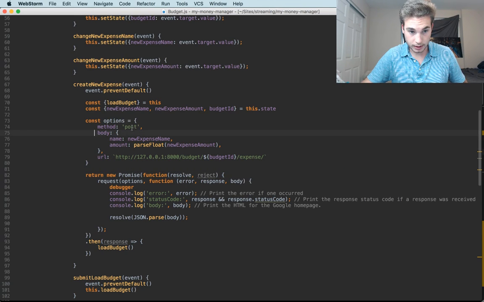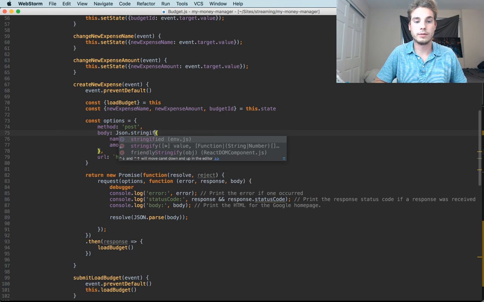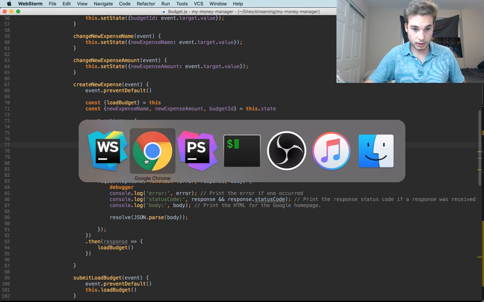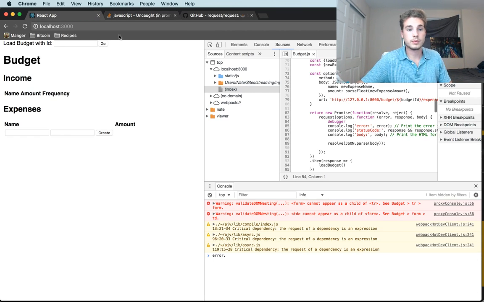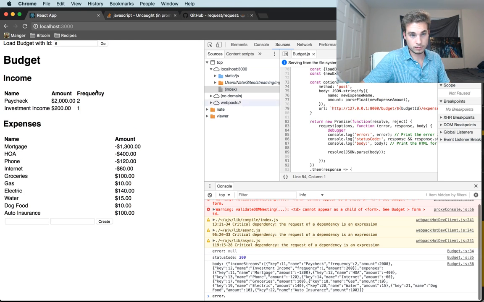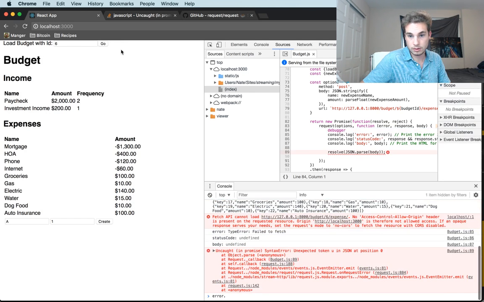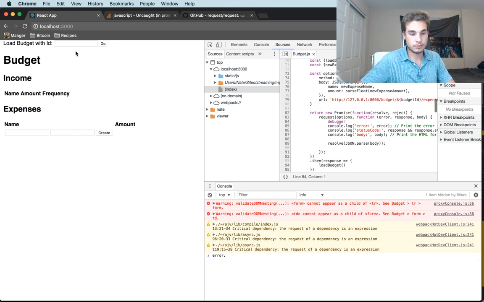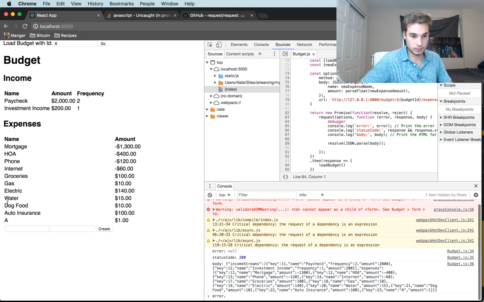Maybe this body needs to be JSON stringify. Maybe we need to send it as a string. Let's see how that works out. Because the backend is definitely getting our request and it's processing it correctly.